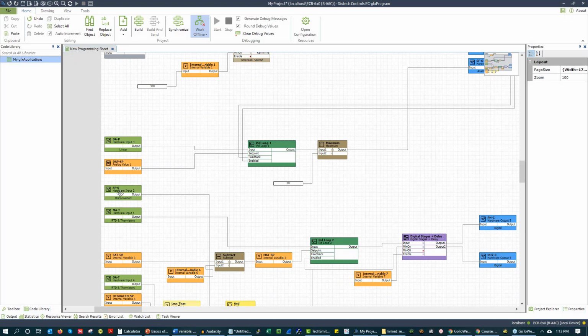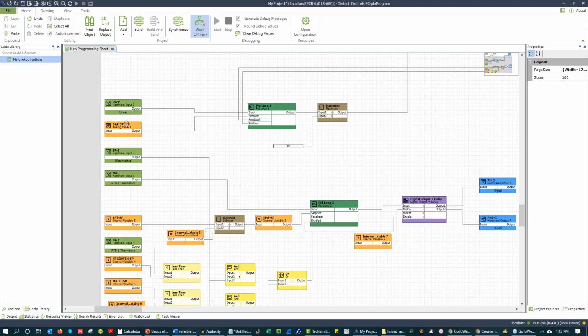So these are inputs. These are physical inputs. Discharge air pressure is a physical input. Supply fan status is a physical input. That's just my way of shortening the name. You could call this anything you want, right? DA underscore P, DAP, DA dash P. I like to do the first letter of each word and then a dash and whatever the measurement is. So for example, supply fan dash status, discharge air dash pressure. That's just how my brain thinks.